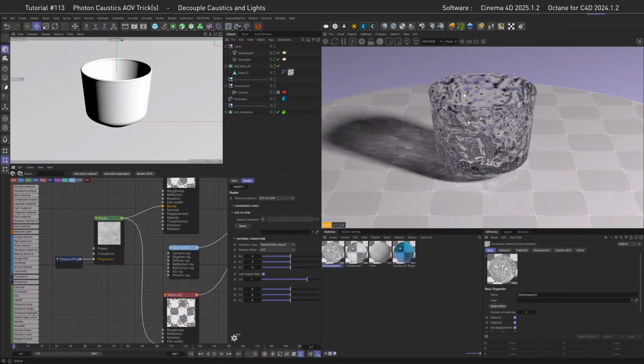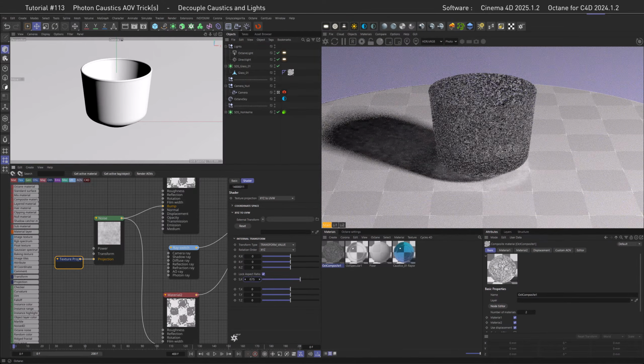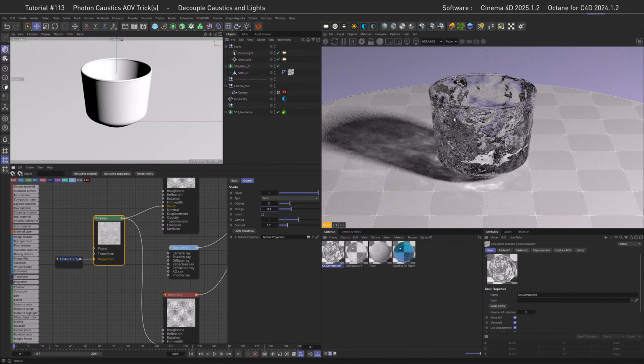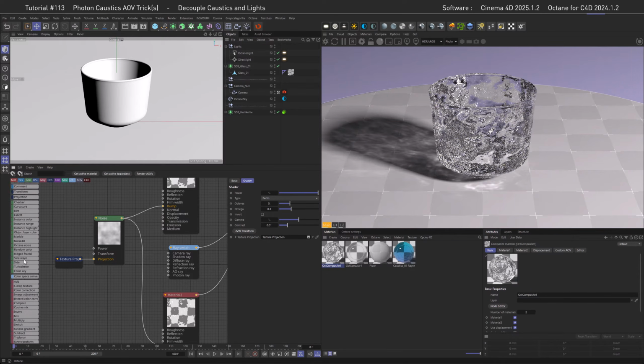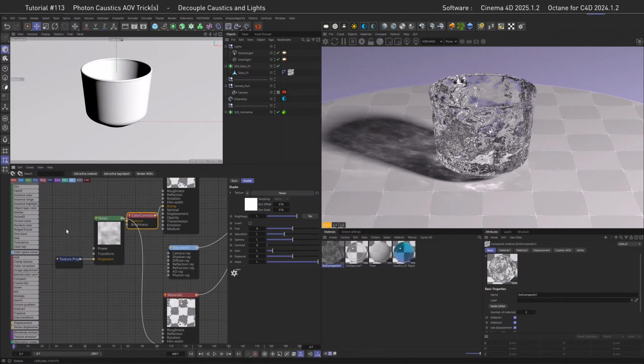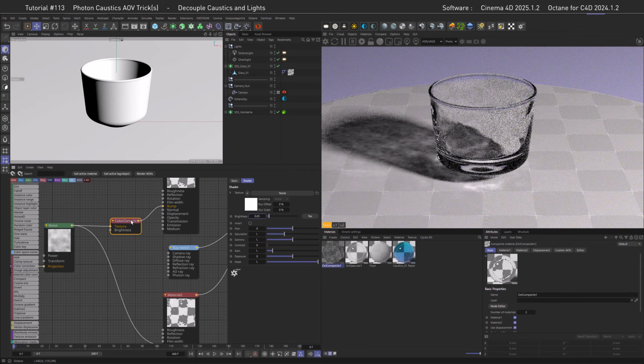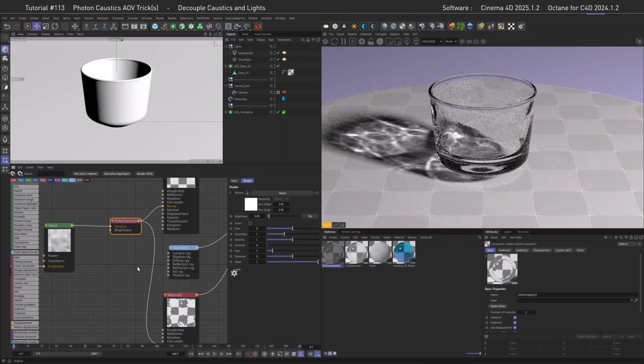seamless. Now, this is looking not as good as I wanted it to, so let me make some tweaks. For example, here in the scale, go with 0.25. This makes it even look worse, but we can counter that a little bit with the omega and go for 0.3 to emphasize the larger scales of the noise a little bit better. Last but not least, let's go with the strength. To get there, I'm going with a color correction here. So let's go here, and in the color correction, what I want to do is set the brightness, for example, to 0.05. And then, of course, apply it to both of the materials.